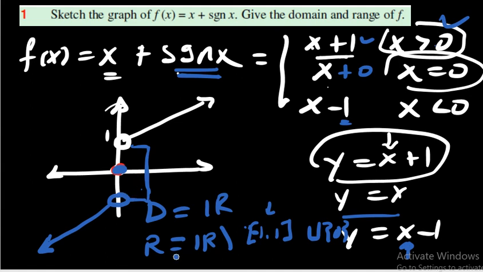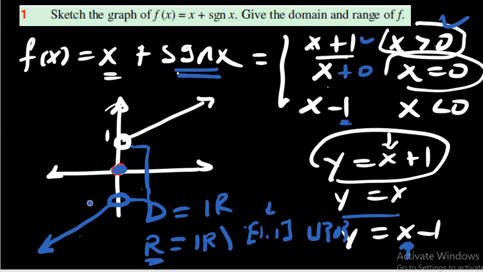So when we are talking about the range, we are talking about the y-axis. Which part of the y-axis is included in the graph? Below negative 1, everything works. Above 1 also everything works, because the graph continues on both sides, up and down. But in the middle, from negative 1 to 1, it's just empty space, except 0. The 0 is part of our graph, so we will include it.